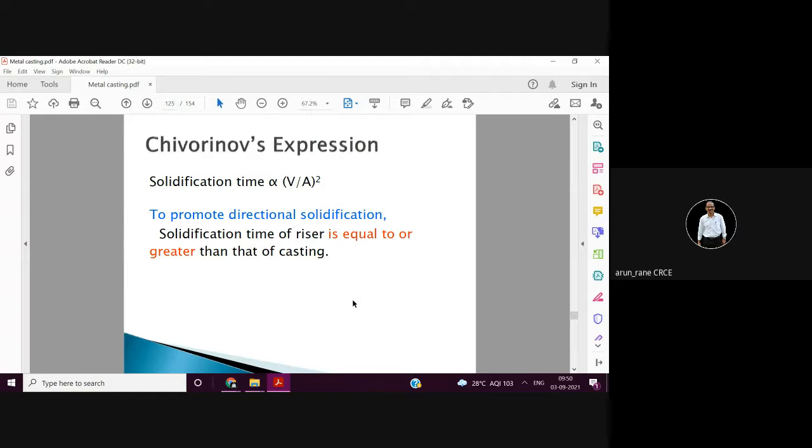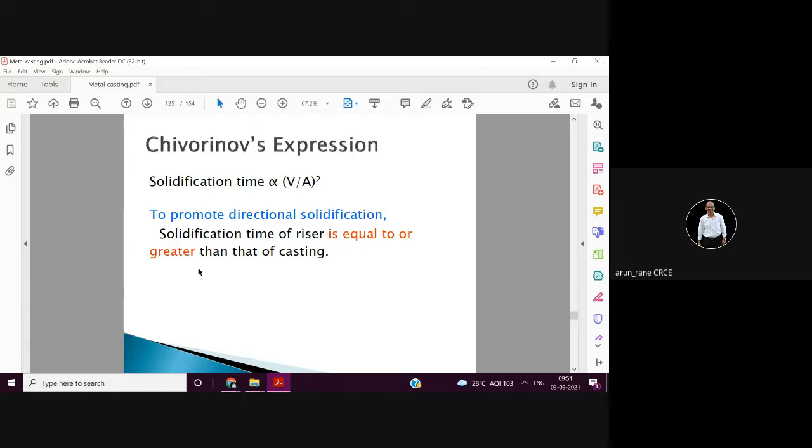This also you can skip because you don't have any mathematical models or formulas to be remembered. But those who are interested, those who like to know more, they can always remember this, because as a mechanical engineer, you may choose foundry as a career also, mold making also as a career.